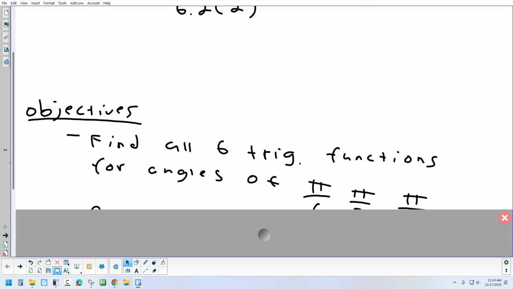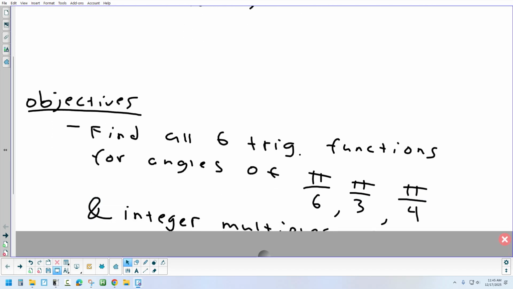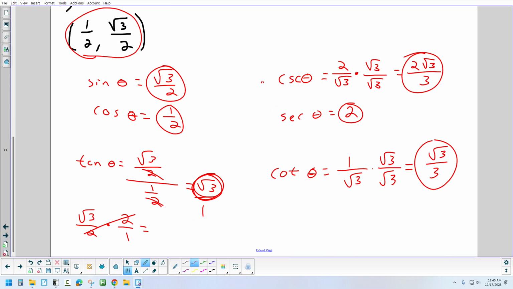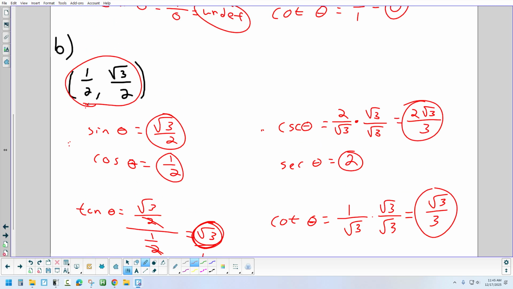So in part 2, we're going to look at finding the trig functions of angles that are multiples of 30 and 45. Those are the other angles I told you we can do on the circle. We've already worked with a coordinate that was a multiple of 30 and 45. We worked with the 60. We didn't know that this was 60, but I told you that this was 60. So you've already seen the arithmetic that you're going to have to do with the 30s and 60s. The only thing is you didn't know what that was actually the coordinate for. Now, you're going to have to know how to figure that coordinate out.